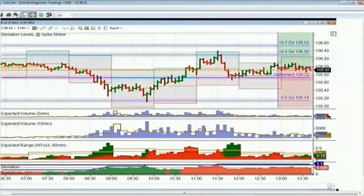Like on a butterfly or a strangle, if I did an out-of-the-money bought contract and an out-of-the-money sold contract, that's where I'd really feel it, okay? You could definitely see a lot of loss in there, because if they both expire out of the money, you get total loss. The only way I get total loss here, again, is if it expires right at 106. And time isn't really working nearly as much against me on this. I mean, yeah, I put all premium in there, but if it's down like 10 ticks right now, that means out of the 27 I risked, if it expired right now, I'd lose 17 of my 27.